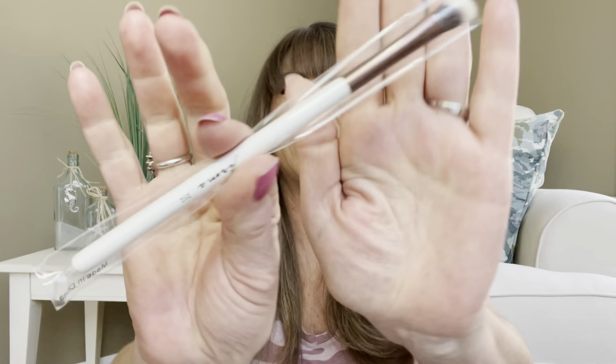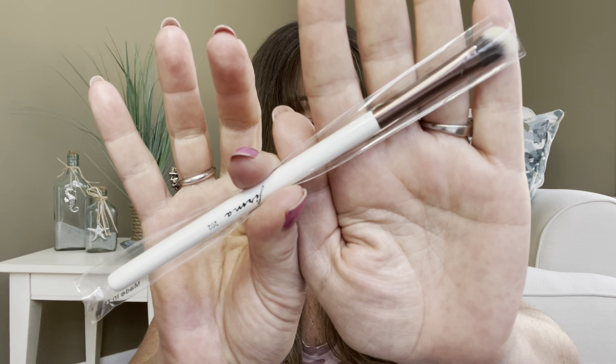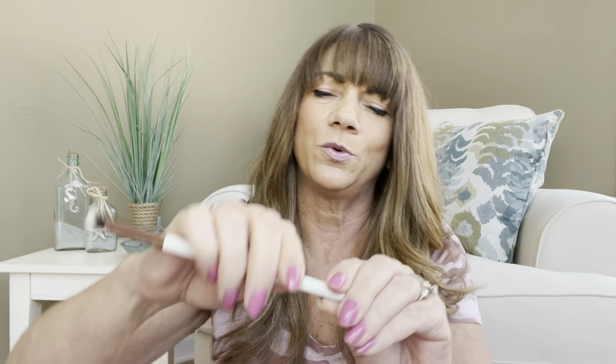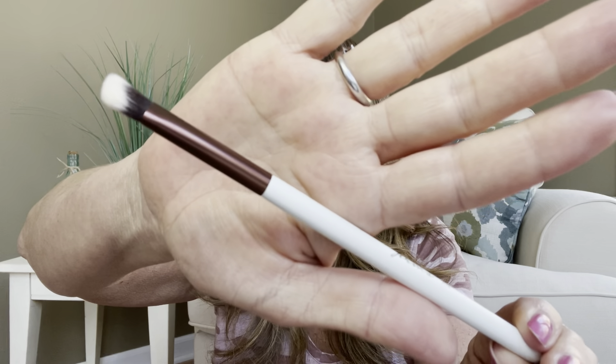The first thing I'm seeing here is a full-size item — it's a brush! This is by Firma Beauty, the 202 Angled Blending Pro. It is a full-size item with a value of $12.99. It has a plastic handle that goes to copper, and then you have your blending brush. At $12.99 full size, it basically just paid for the whole bag — everything else is going to be a bonus.